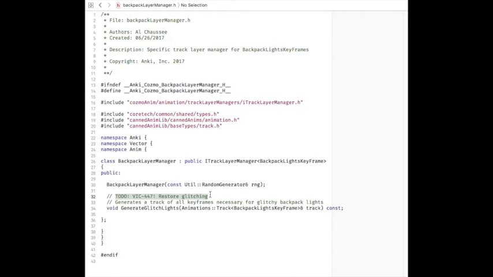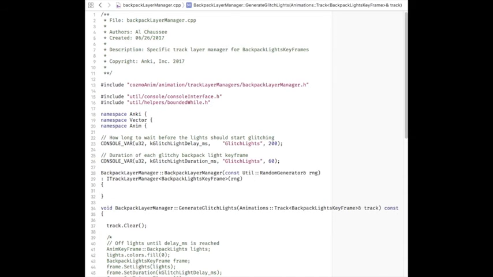So maybe they did this in Cosmo at some point, or were exploring this as a research item, but ultimately decided to turn it off and to bring it back at some later point. The date on this is 2017, so this was quite some time early in the beginning of the project, so they had quite a while before the end of development at Anki to bring that back.